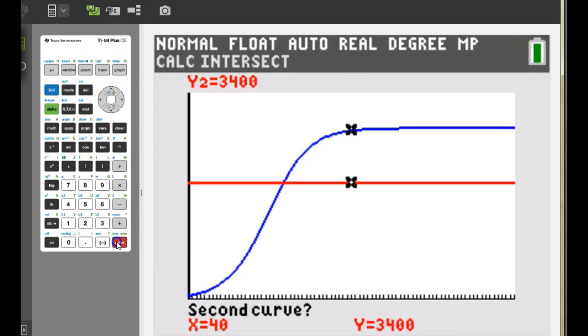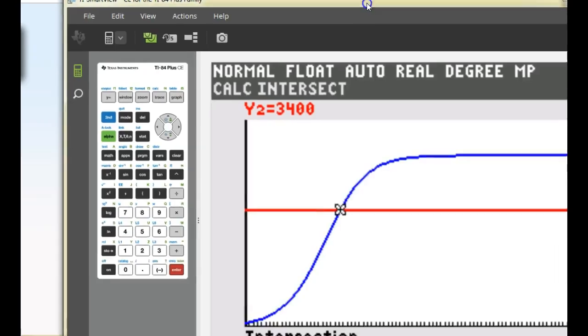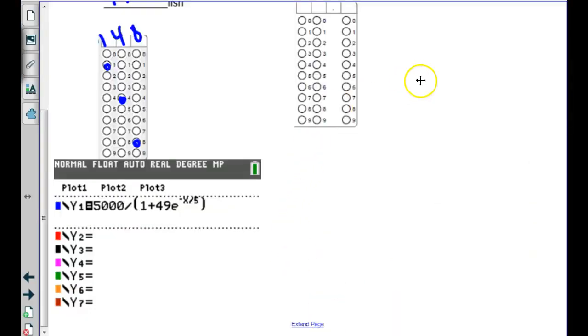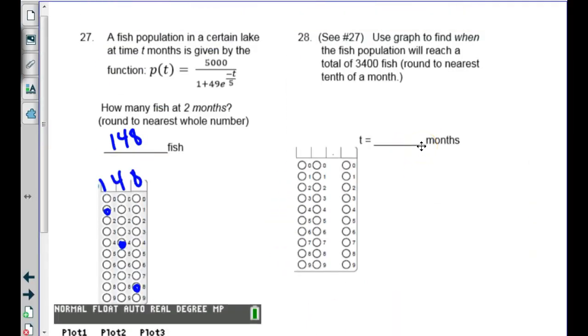So intersect, and it's 23.2 years because it says, what? Oh, these were months anyway. The whole thing was in months. My bad. The whole thing was in months to begin with. I said it wrong. So, what was it though? 23.2? Okay. Is the table going to do that for you? No, because the table is not going to get you to the nearest 10th. You could say, well, it went somewhere between month 23 and 24, but it's not going to tell you 23.2.